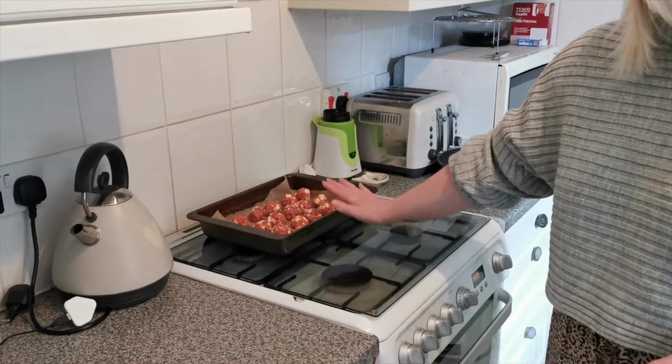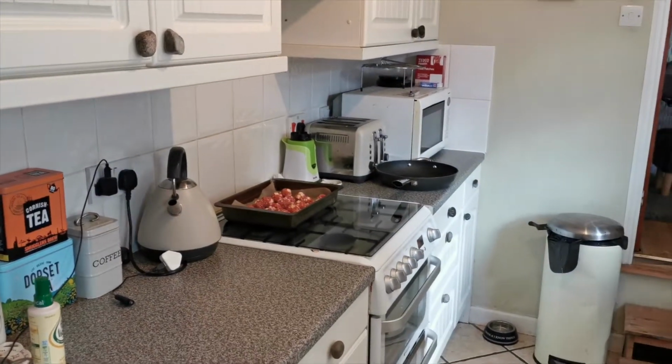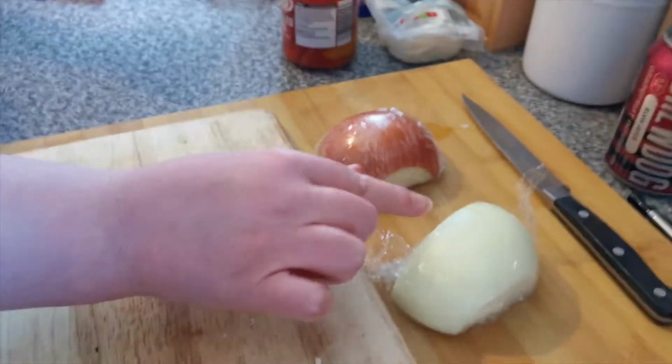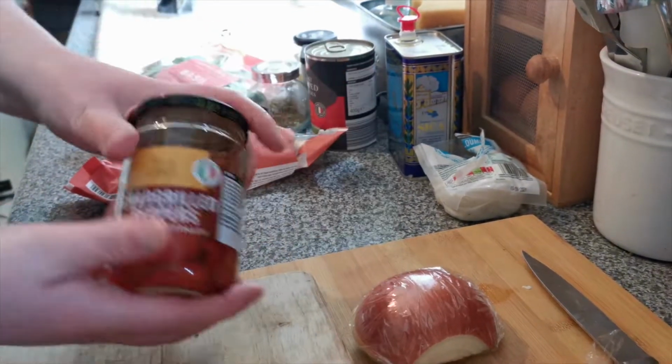They're all sorted. So I'm just going to get the ingredients on now for the tomato sauce that it's going to go in. So it's going to be 1 onion. Well, that's nearly 1 onion. I literally had the littlest bit off there.